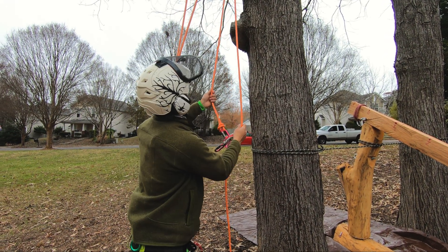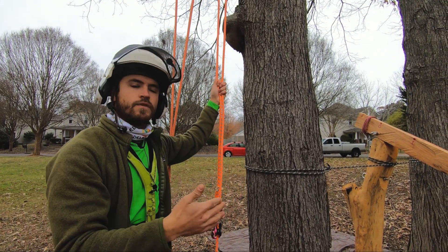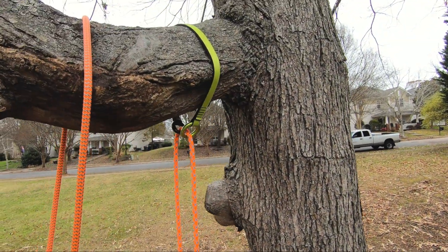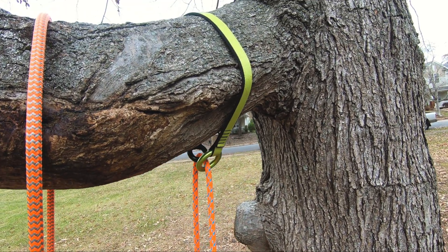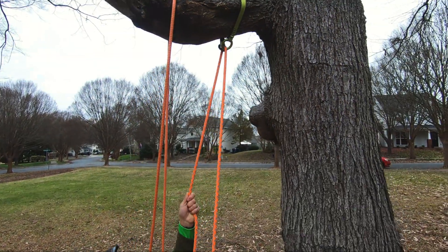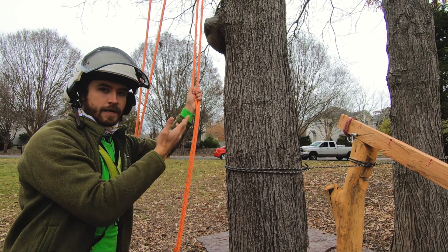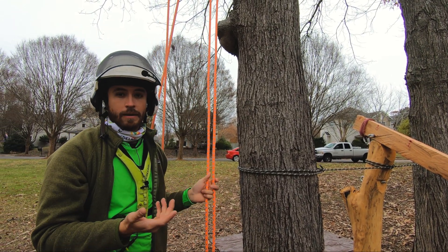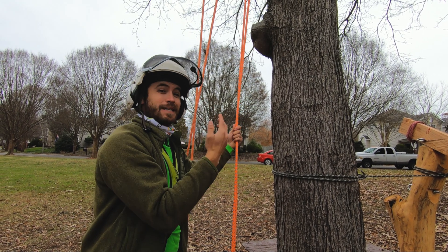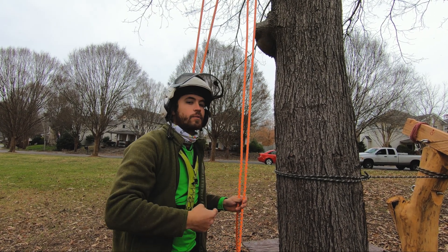The next one is the ring and ring — another really popular device. This one I have installed is not adjustable, but Edelrid makes a few different sizes. It's got a big ring and a small ring and is a retrievable anchor as well, although retrieving these can be a bit of a trick. The advantage is I'm not rubbing on the bark and my rope runs between those two rings rather than through a conduit, so there's less friction making my ascent easier. The primary disadvantage is that it's a little bit tricky to set from the ground and doesn't always retrieve perfectly, so sometimes you end up going back up the tree. It's a fancier device that I'll generally set when I'm in the tree.